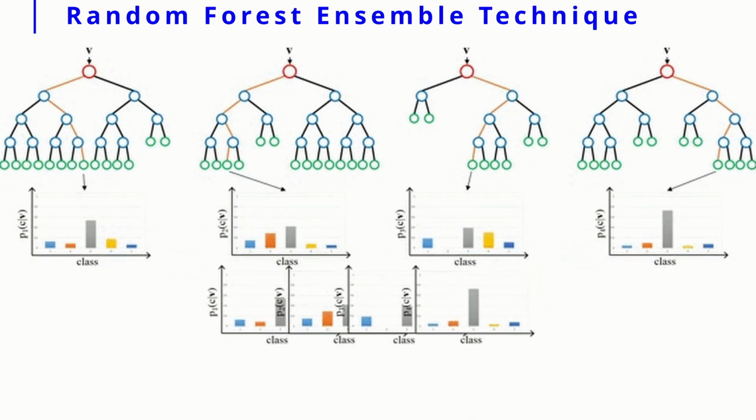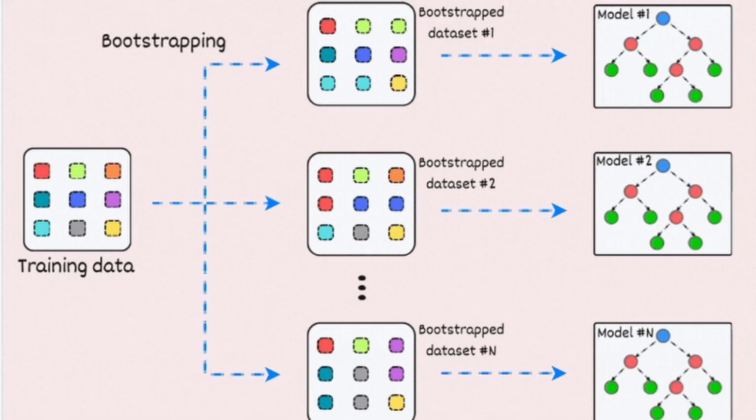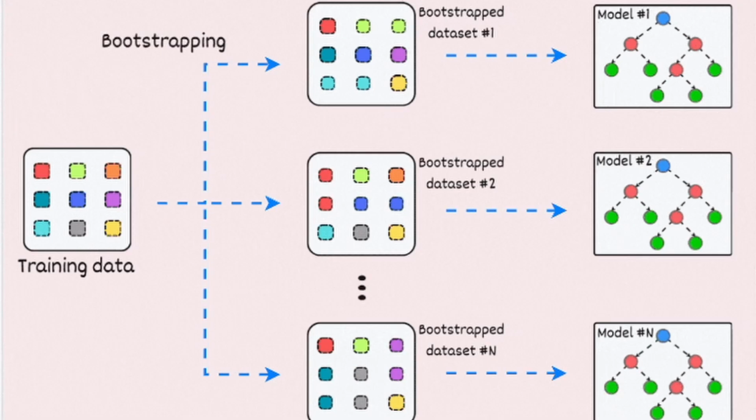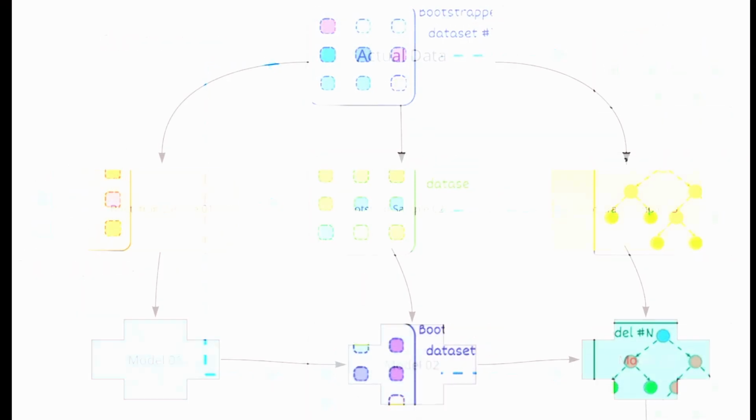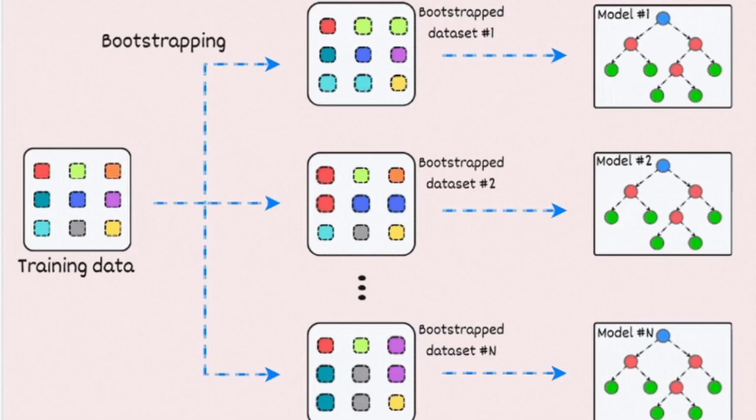Okay, parallel processing. What's the other flavor? That's boosting. This is sequential. Imagine a student working with a tutor. The first model tries to solve the problem, gets some things wrong. The next model focuses specifically on the mistakes the previous one made. Each subsequent model pays more attention to the errors, step by step, trying to reduce the overall bias. Gradient boosting is a key example here.